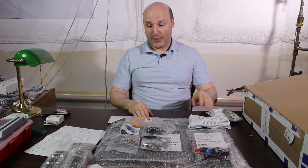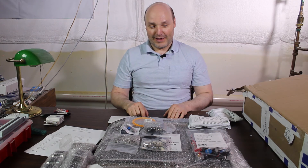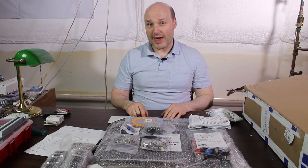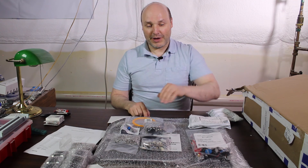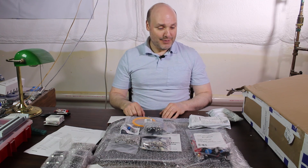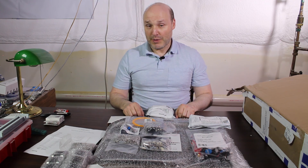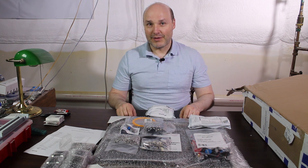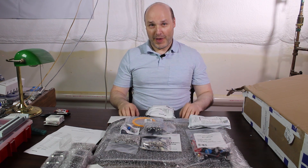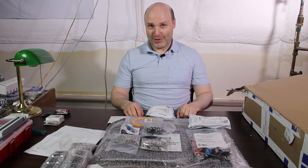The next step from here is going to be inventorying all these bags of goodies. I have some additional items I need to order because I'm probably not going to use the default extruder that came with this. I've decided I want to go with an E3D Titan extruder and the E3D nozzle, so those will be some accessories I need to buy. And as I mentioned, those melamine pieces I'm probably going to replace with aluminum ones. I'm working with some peers about designing aluminum versions of these melamine pieces. I thank you guys for watching and we'll have some more information shortly on the build. Just remember, this is where nerdy is cool.